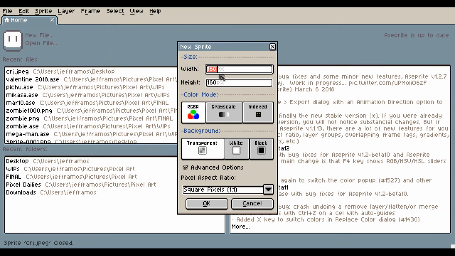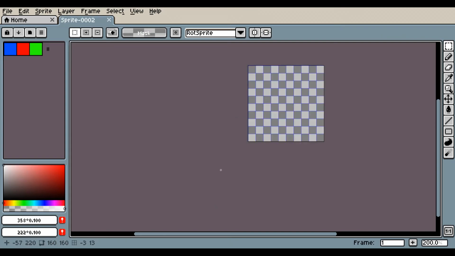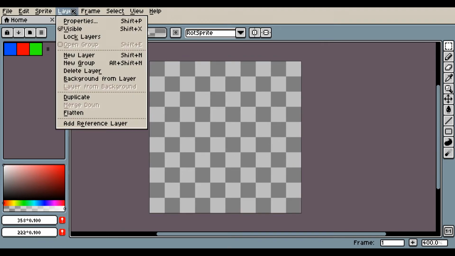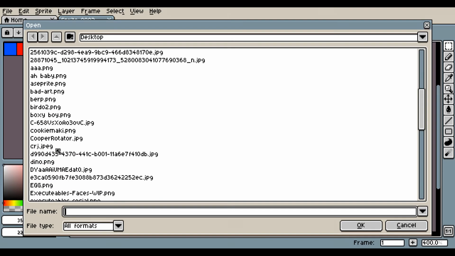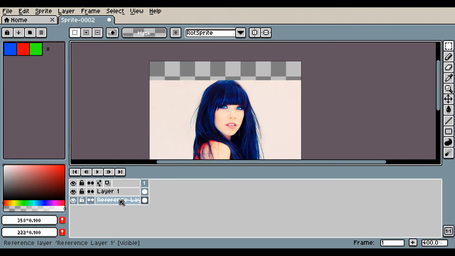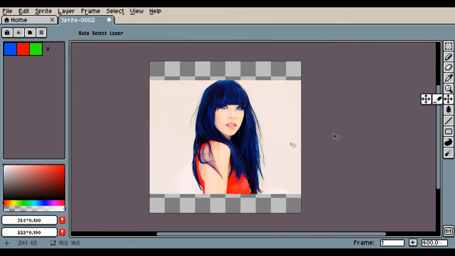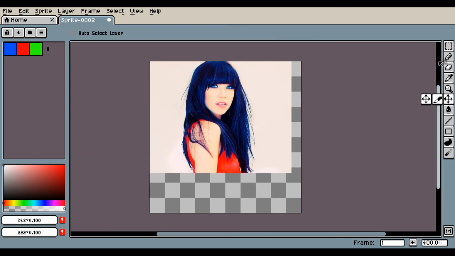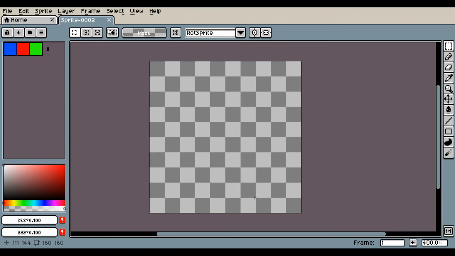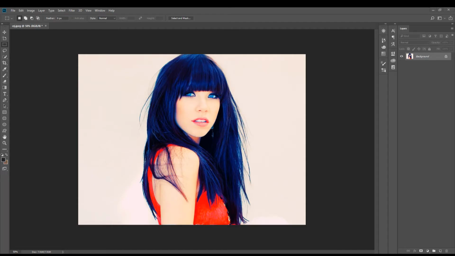Now, before we begin, I actually want to show you something with Aseprite that's a little interesting. So I've made a palette here that's 160 by 160. Now, when you are trying to put something in like a reference layer here, it doesn't actually work the way you might want it to. So I had this large portrait of Carly Rae Jepsen, and you can see that the reference layer is actually not editable. I can move it, but I can't actually resize it. So if I wanted to have her face take up the whole canvas, I actually can't do that with a reference layer. So there are ways around it that may or may not be exactly how you want them to work, but here's a technique that I've been using to get reference layers to work.